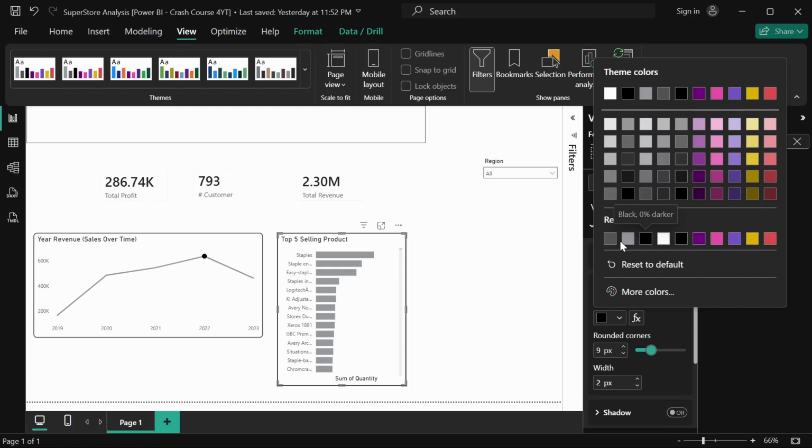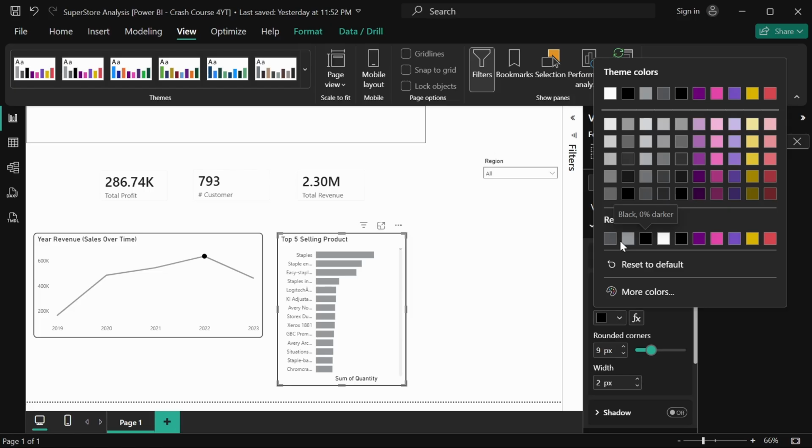Now, how do we bring into effect the top 5, top 10, and top all of that? So this will bring me to quickly talk about the filters. We have filters on different levels. We have visual filters, we have page filters, and we have report filters.